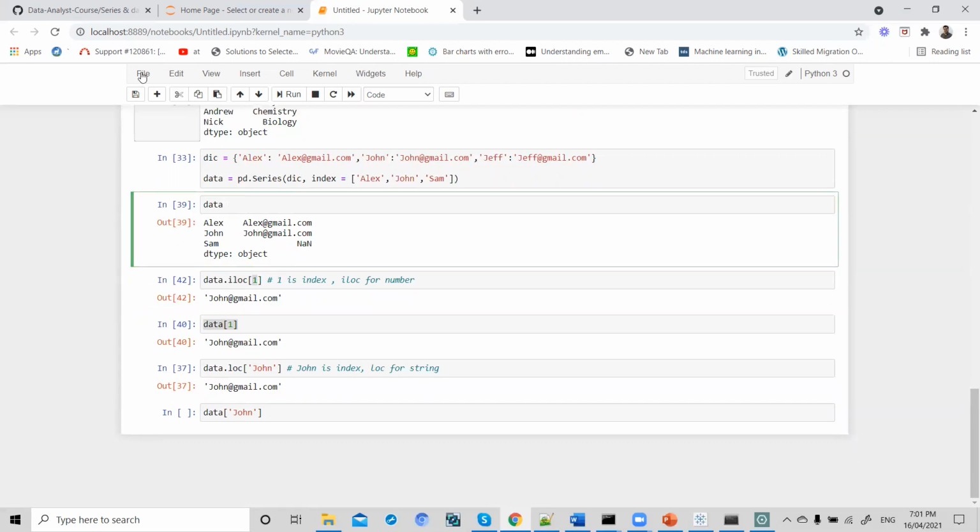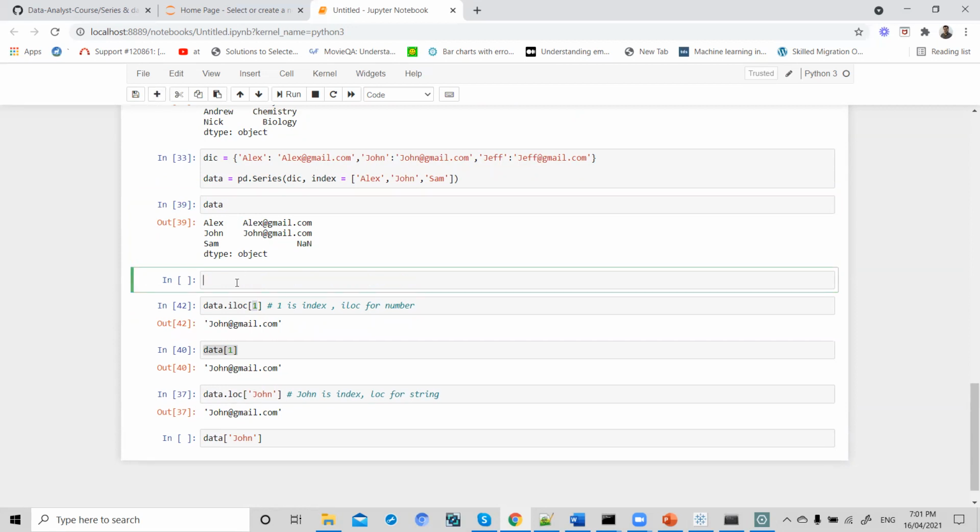So iloc fetches information from a row, and it should be a number.